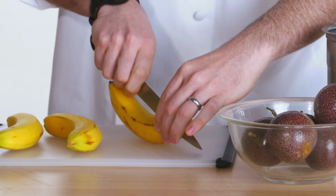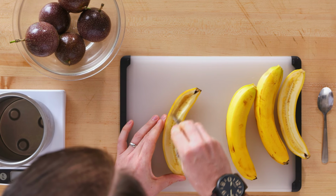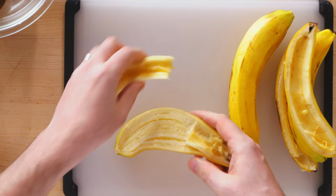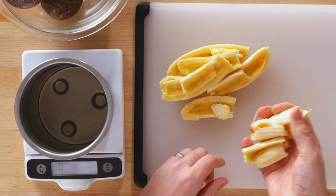So we're going to cut the banana in half lengthways. Carefully scrape out all the middle of the seeds. If you remove those seeds, you're going to stop the banana going so grey. So now we're going to weigh out the bananas into a beaker.